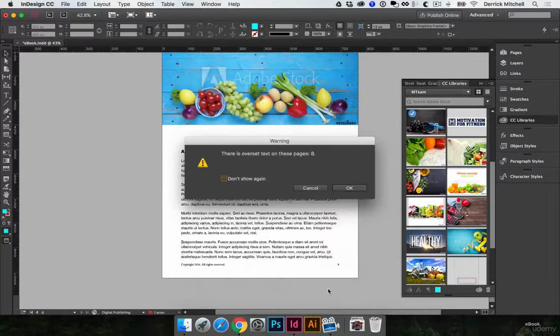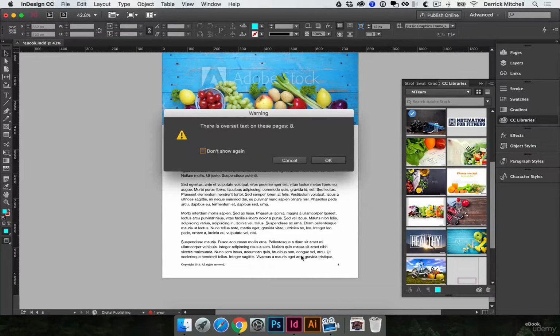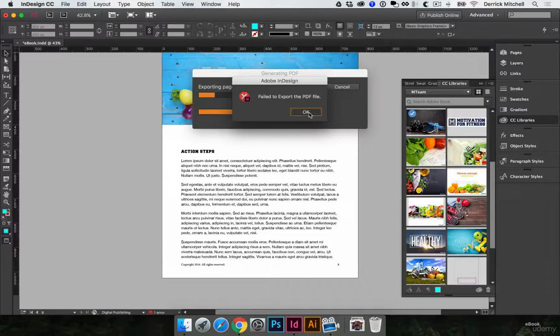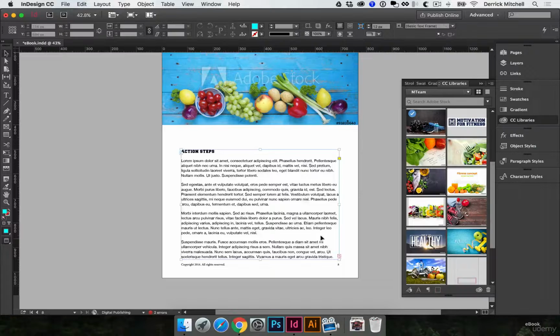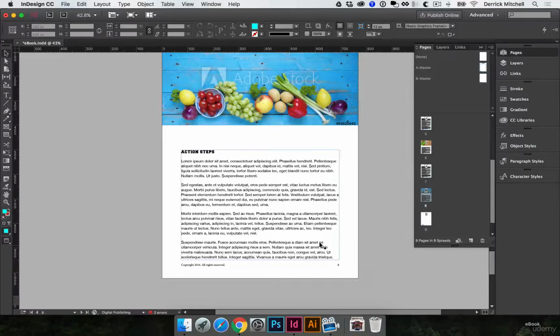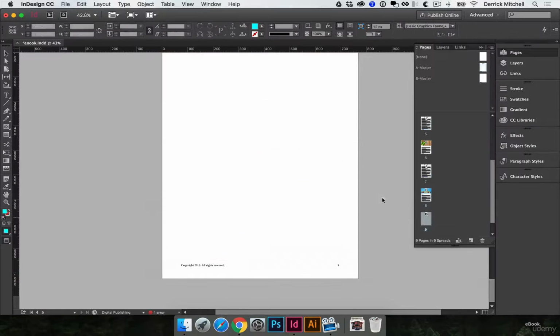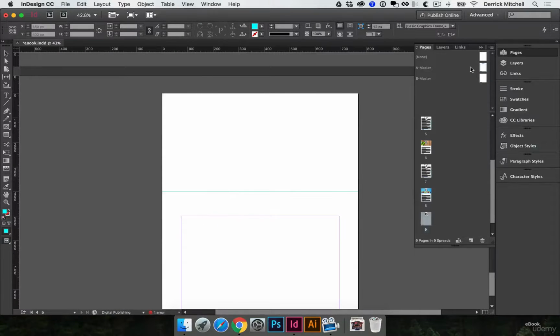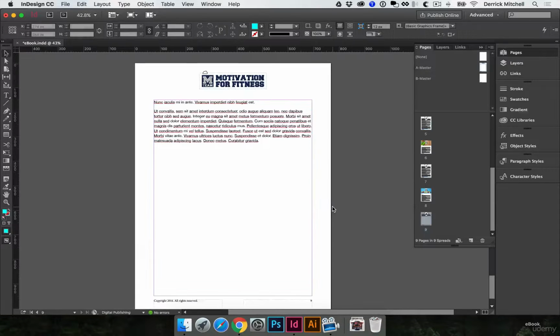So I'll click OK. And here's the reason why I didn't update that text. I wanted to show you if you do have overset text, it will tell you where the errors are. So I'll click OK. And I'll click OK one more time, and I'll scroll all the way to the bottom of this document. We'll jump back to my pages here. I'll add a new page, come back to page 8, click once on that text box with overset text, click on that plus sign, come back to page 9, and then make sure I've got my A master applied to that page 9, and then shift click with that loaded cursor to load the rest of the text there. Alright, we should be in good shape, so let's go ahead and export this again.